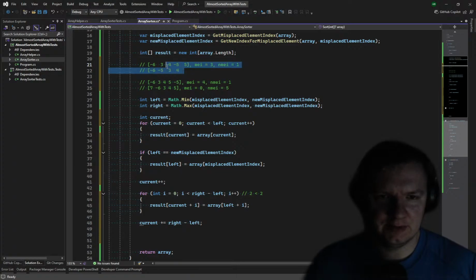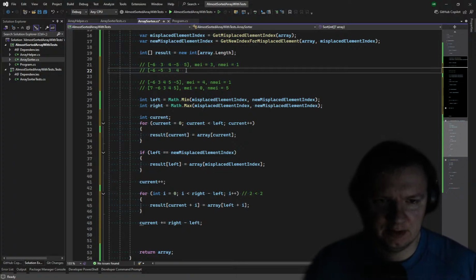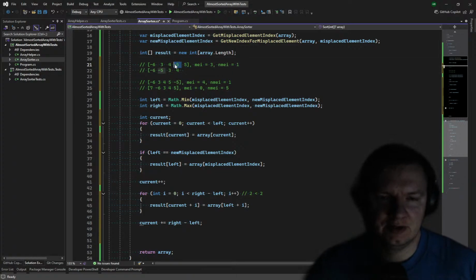Okay, let's look for this example, and here we have right. Right is 3.